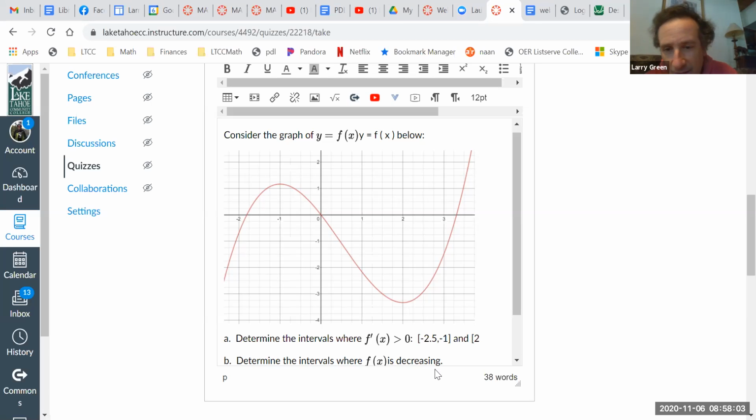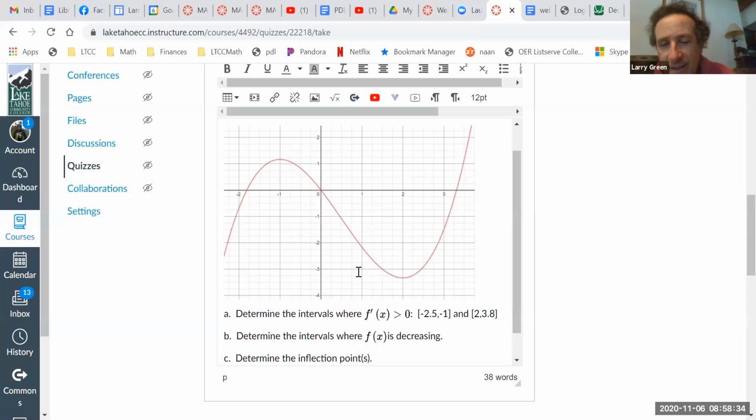Exactly. 2 comma, and again, infinity, I'm going to say 3.8, because after that, we really can't see. I wouldn't take off points for not being able to see it, because it could go down at 12 for all we know. But it turns out the function I put in Desmos actually does go up to infinity, all the way as we go to infinity. It was some cubic, I think. Any questions on part A? Again, it's just an eyeball thing. Not even fancy typing.